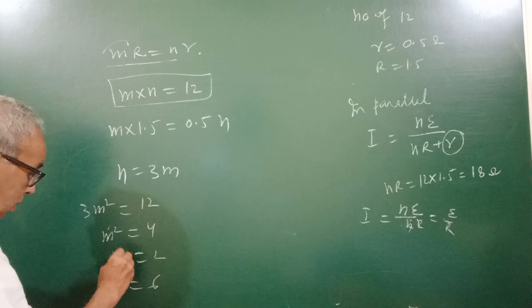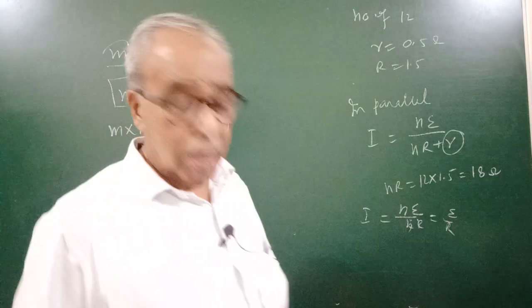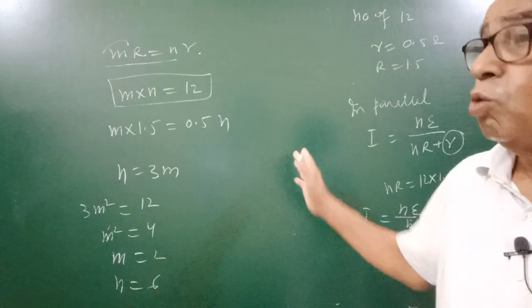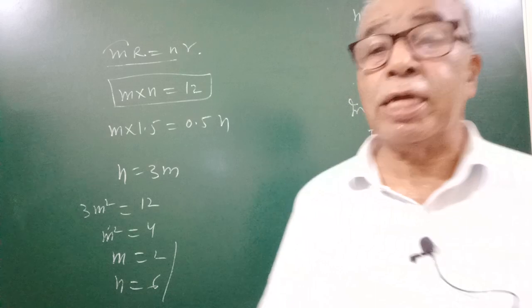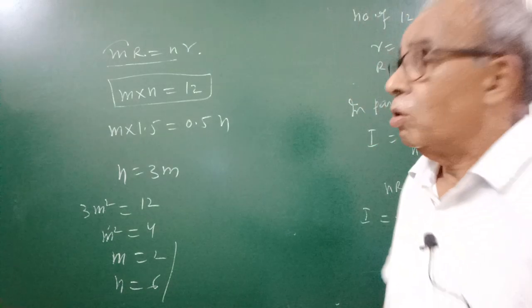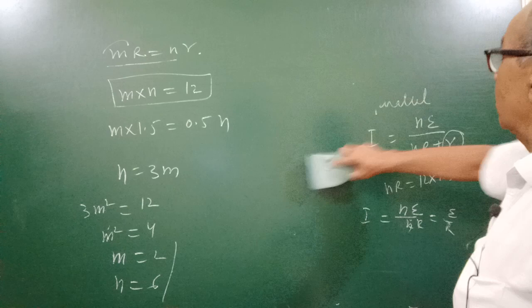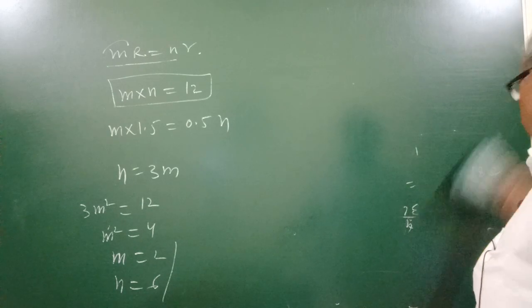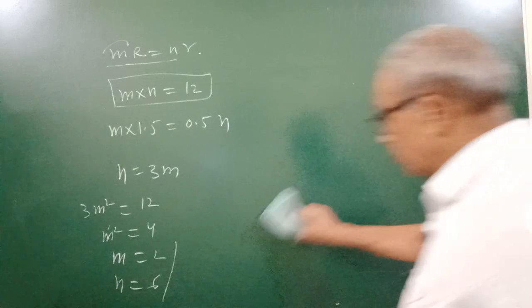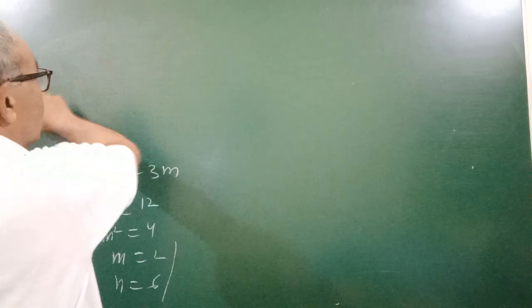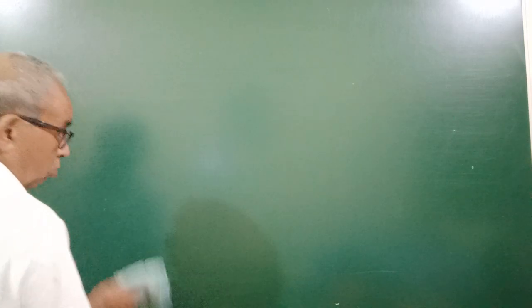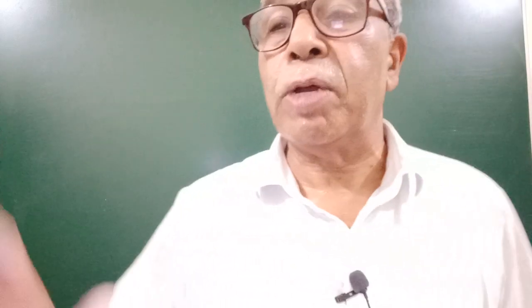So we should connect 6 cells in series and 2 rows of 6 cells in series. So that way we get maximum current. This question has been asked many times in exams. I remember this question existed when I was in class 12 also. Our teacher gave this question. So this was the mixed combination and a numerical on this. So let us finish the video and come to the next topic in the next video.